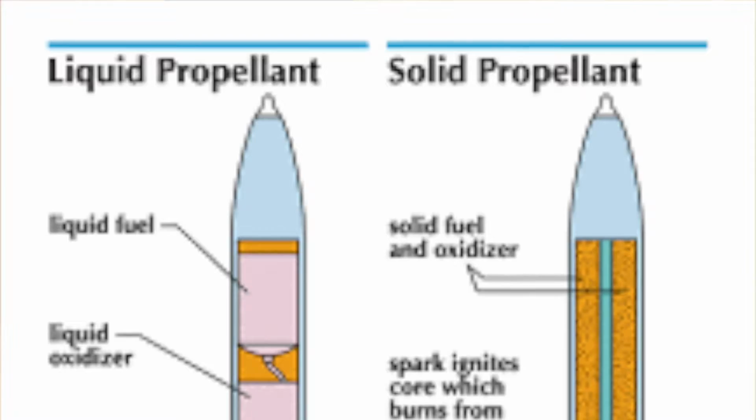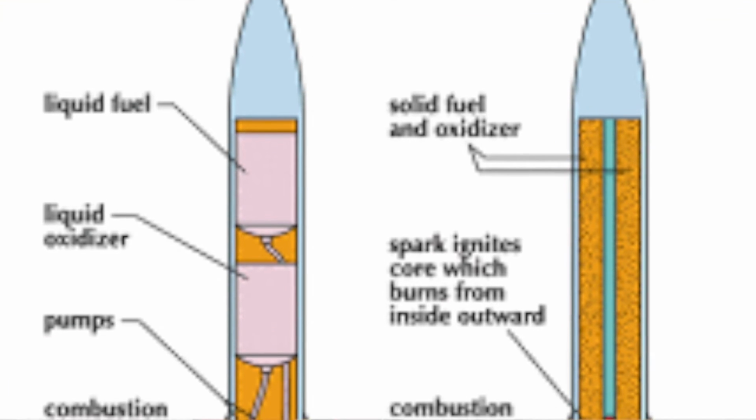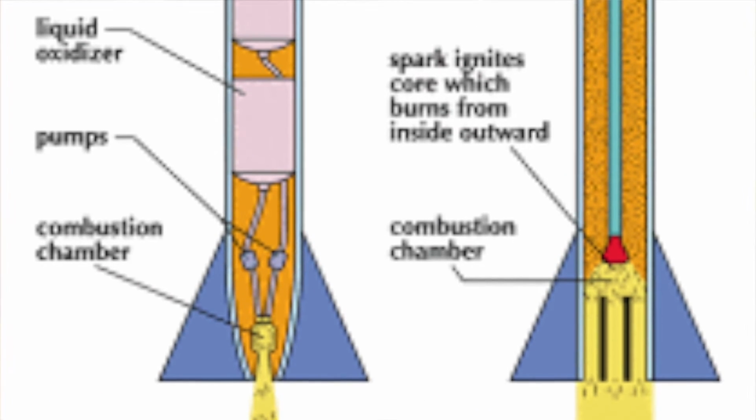There are 2 types of rockets, a liquid rocket and a solid rocket. In a liquid rocket, the propellants, the fuel and the oxidizer, are stored individually. They are pumped into the combustion chamber. In a solid rocket, the propellants are mixed together and packed into a solid cylinder. The propellants don't burn unless they are exposed to a source of heat provided by an igniter. Once it starts burning, it proceeds until all the propellants are exhausted.